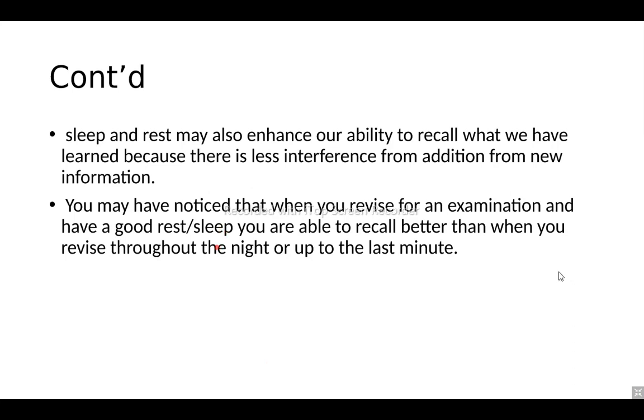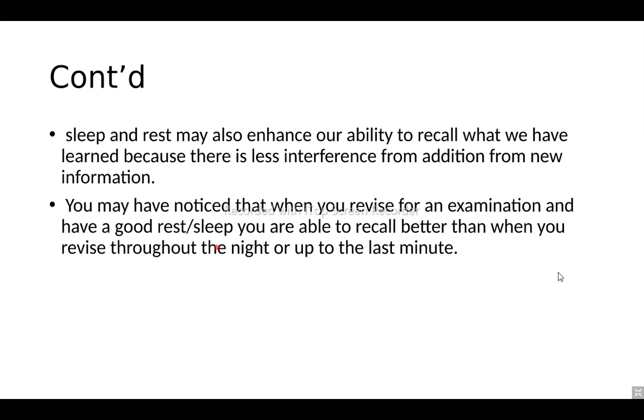So what we say here is that keep revising early enough so that you don't read in the last minutes. So that even if you are woken up and given a test on a specific area that you have covered, you have been revising, you have been rehearsing, and because of the rehearsing, that information is always taken back to your long-term memory. It keeps on coming to the short-term memory, taken to the long-term memory, and therefore it is still alive in your long-term memory, and immediately you need it, you can retrieve it.